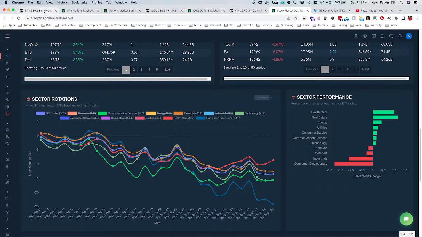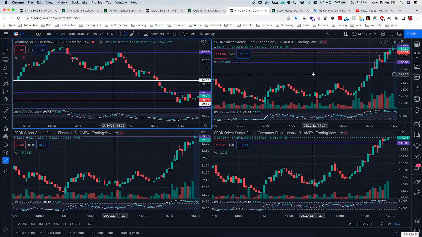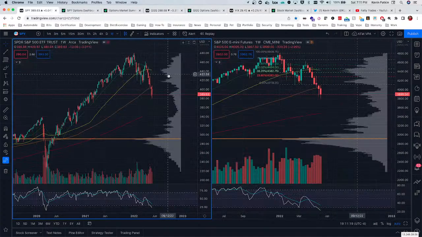And one thing I should also mention in terms of my market awareness when I'm trading, not only am I constantly glancing at VIX, XLF, XLY, and XLK, but I am also watching SPY and QQQ side by side, or if I'm trading futures, I'm watching ES and NQ side by side, because they do respect each other's levels. If you see SPY getting held up on a breakout and all the sector stuff that I just showed you is lining up and VIX is lining up, and you're wondering what the holdup is, it's probably stuck at a level in QQQ, and once that level breaks, it's going to move.